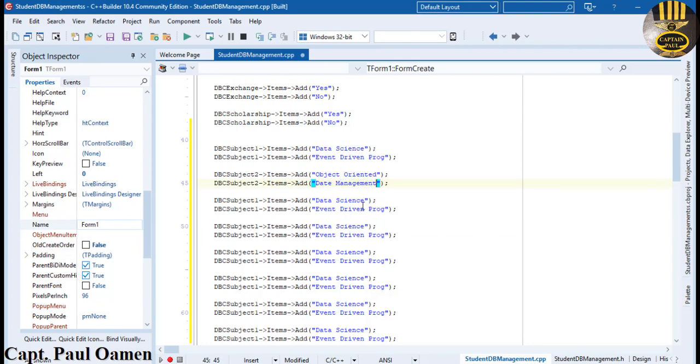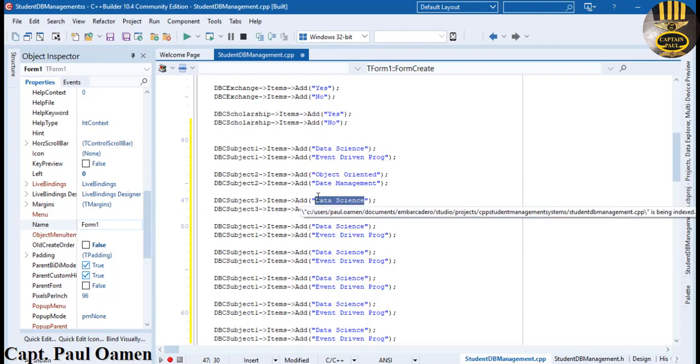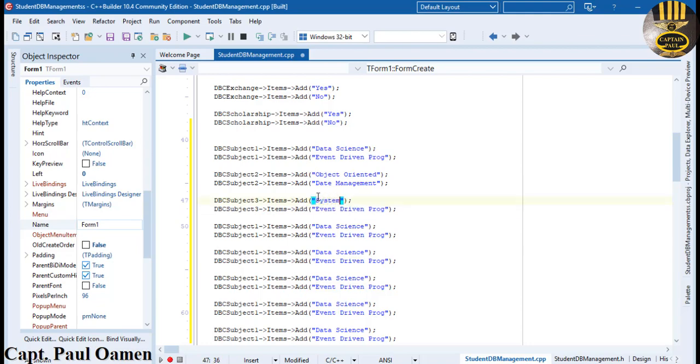Okay, now number 3. For number 3 in here, I'm going to enter system analysis. Let's say analysis and information technology.